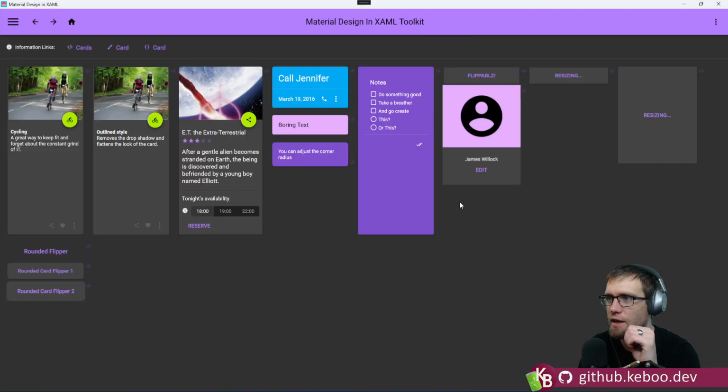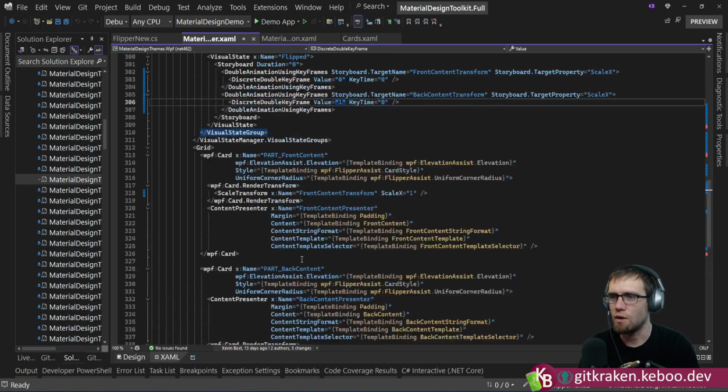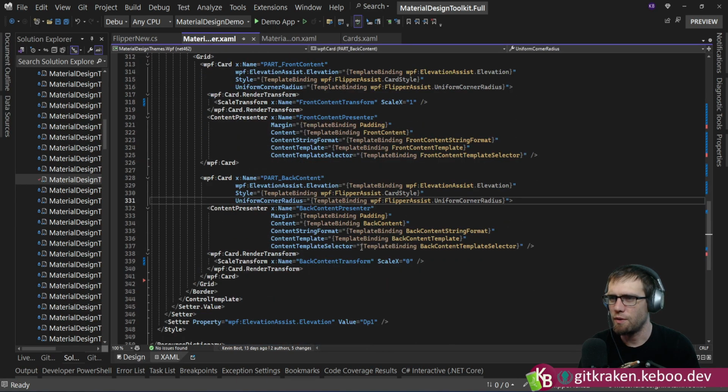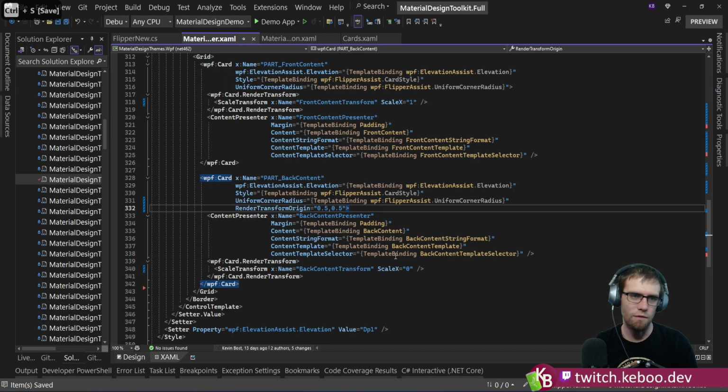Okay. The size is clearly wrong on this guy. Okay, and the render transform origin is wrong. Let's fix both of those. Okay, so render transform origin 0.5, 0.5. So your origin is specified in coordinates of a unit circle.